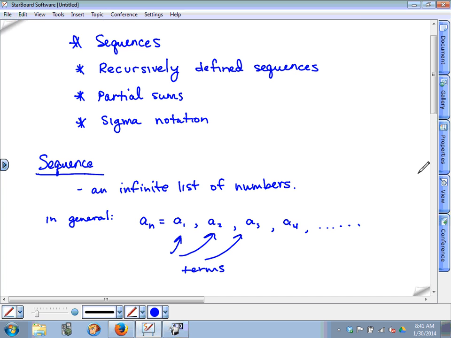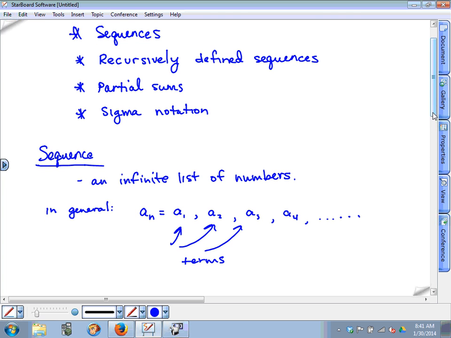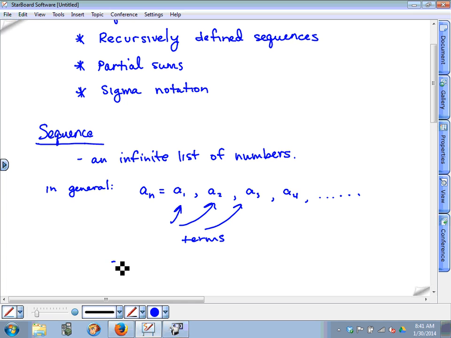So this is a general abstract way of thinking about a sequence. Here is a specific sequence, for example. 2, 4, 6, 8, 10, dot, dot, dot. What does the dot, dot, dot mean? Keeps going, because what is a sequence? An infinite list of numbers. Okay? Not all sequences have a pattern. This one happens to have a pattern. What is the pattern? Goes up by 2 every time. Okay? This one happens to have a nice pattern that's easy to recognize. Not all of them have a pattern. And those that do have patterns aren't always as easy to recognize.